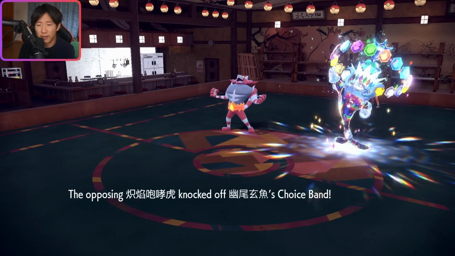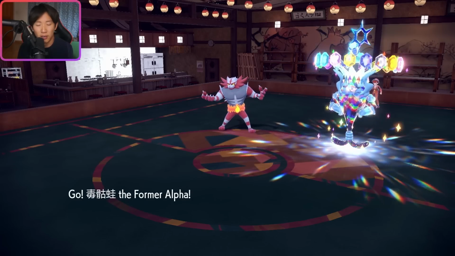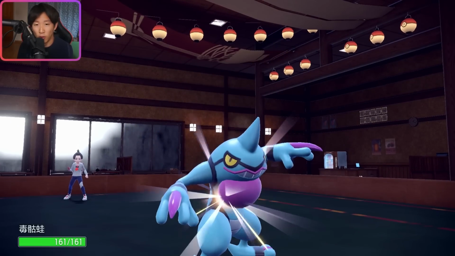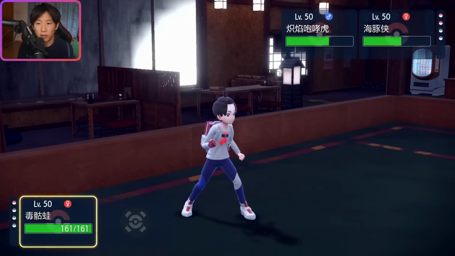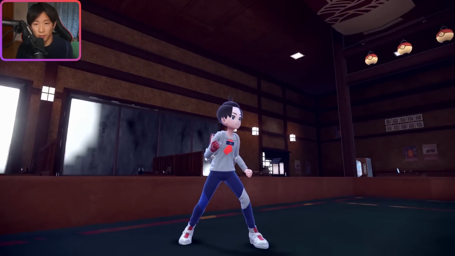But I think it's fine anyway, since Toxicroak... my main endgame win condition was always going to be Toxicroak here. And it just walls Palafin perfectly for us here, right? You cannot click your Water-type attacks into us, and we resist your Close Combat. So I'll just Close Combat into Incin now. Because Incin could Flare Blitz or Will-O-Wisp us.